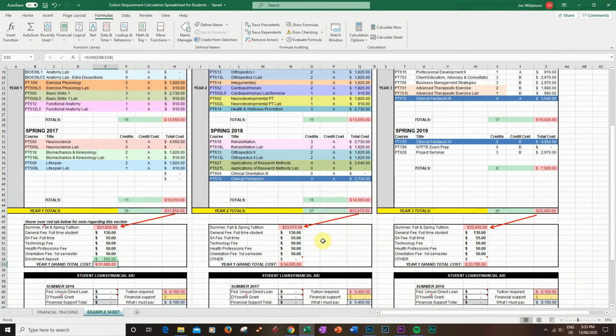Again, feel free to make changes however you want. You can adjust things to suit your own needs if you've got to rearrange things or add more things. With the spreadsheet, just do what you want with it. I'm just hoping that it helps you out. Again, I know that it's laid out in a way that might not be ideal for everyone, but if it does help you out, feel free to use it. I'm really hoping that it can help cut down on any sort of financial stress or uncertainty that you might have as you're going through school.